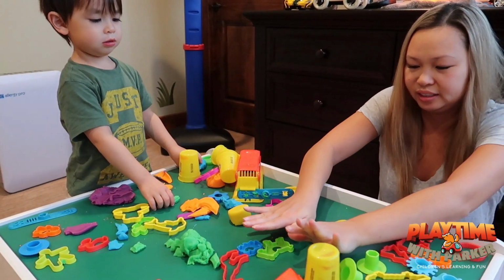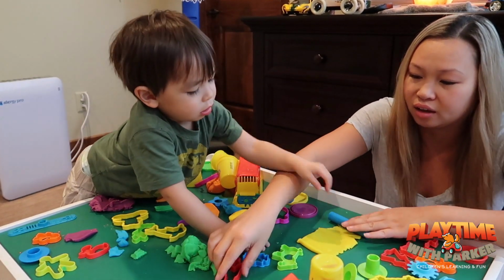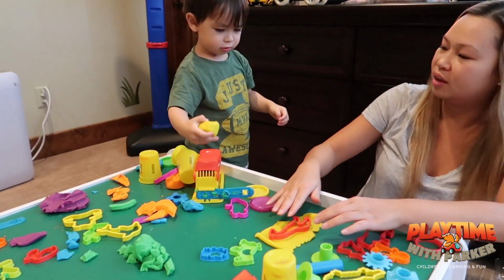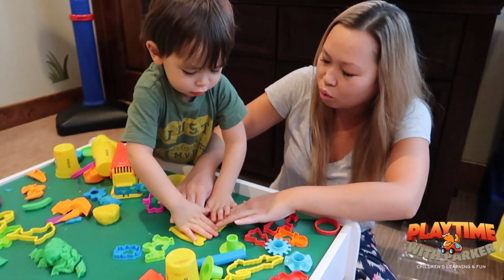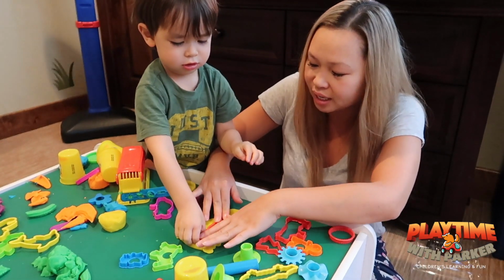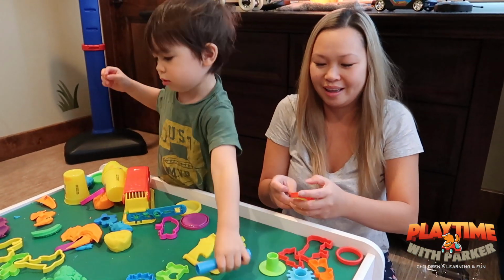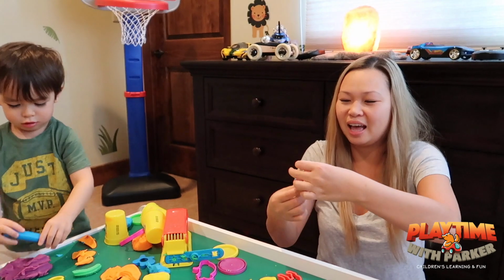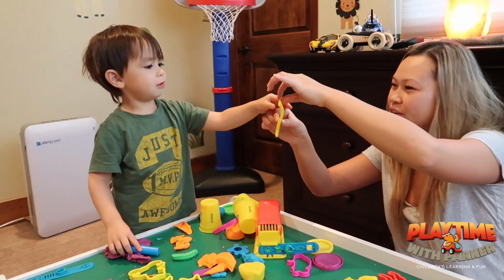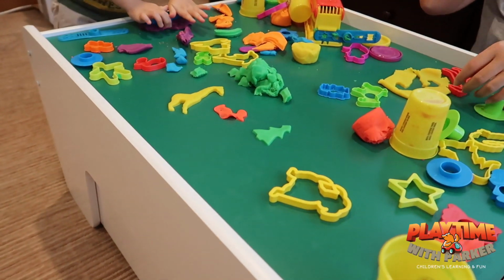Giraffe, okay. It's really tall and long, so I have to make it really long. Okay, you wanna help Mommy push? Come here. Okay, push down. Whoa, so strong. Good job. Okay, let Mommy take it out. Whoa. This, guys, it's a giraffe. Parker, is that a giraffe? Yeah, let's put that over here. So we have a giraffe, a ducky, and a Christmas tree so far.